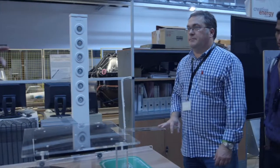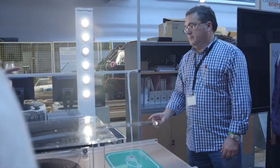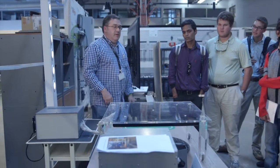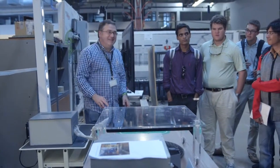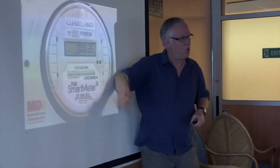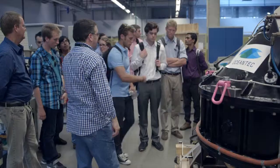I've never seen anything like it before. You can move your hand in between it and these lights were on, which was really incredible — there was actually nothing connecting the lights to the grid directly. That's something I just don't think I would ever be able to see anywhere else; it's really new technology. We're literally learning about hydroelectric power, wind power, et cetera in class, and we were actually able to see it.